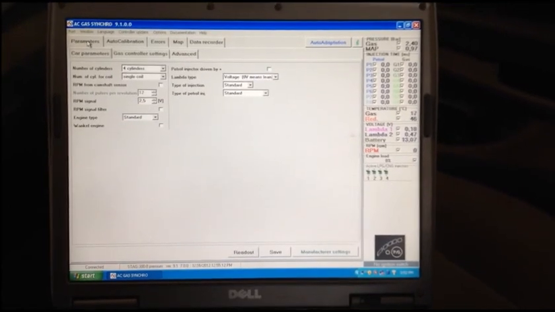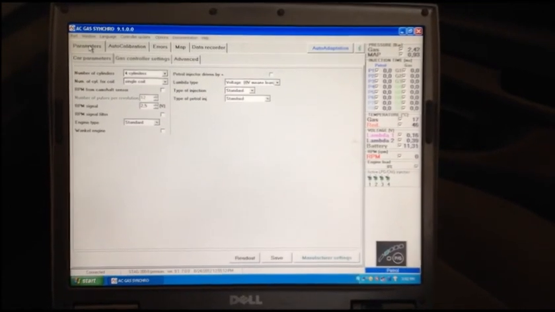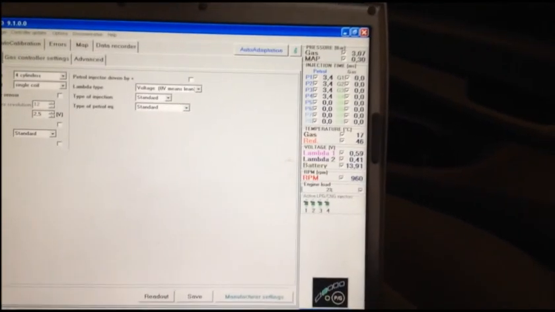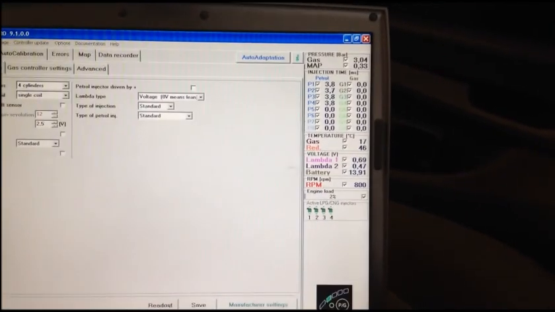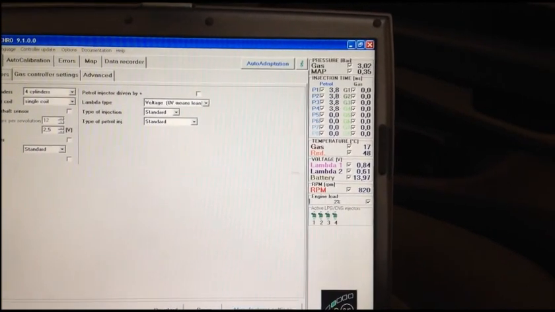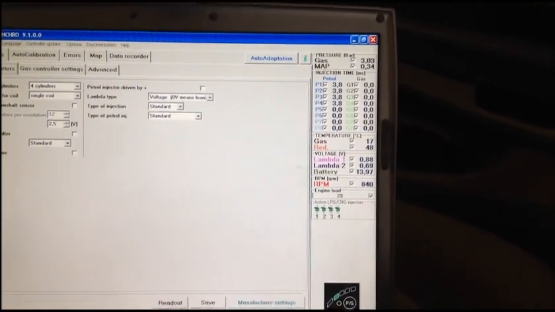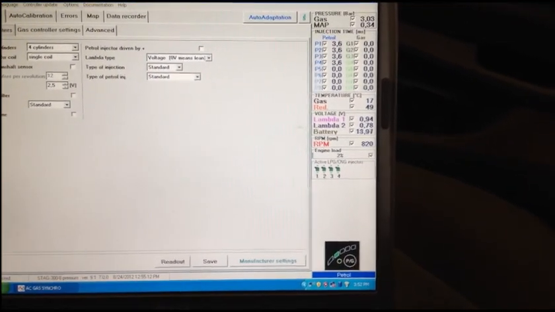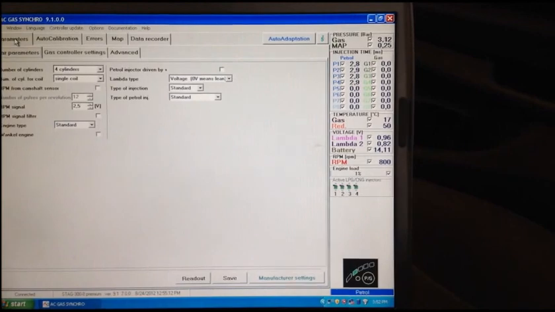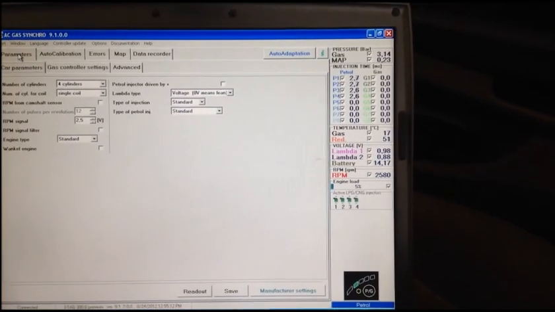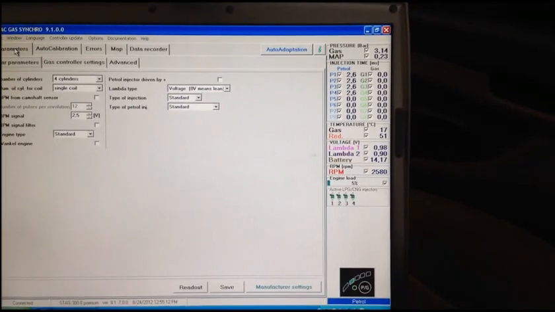Alright, and now we'll go ahead and start the car up. And what we're looking for is injection pulse width on 4 of the cylinders right there, which we have, which means we've got signal from the injectors. And we're looking for a good tach signal. There you can see the RPM is 820. We'll rev it up to about 3 on the dash. It's indicating the right RPM is matching down here.